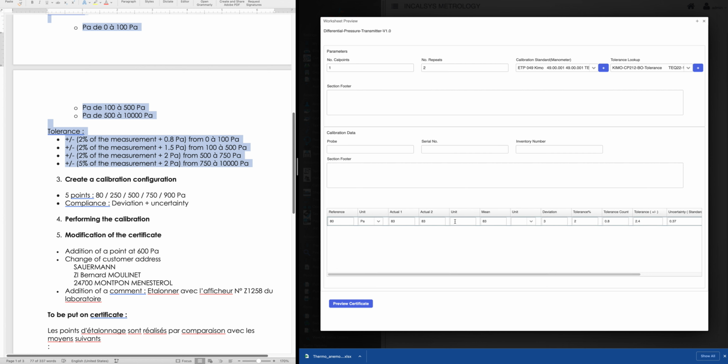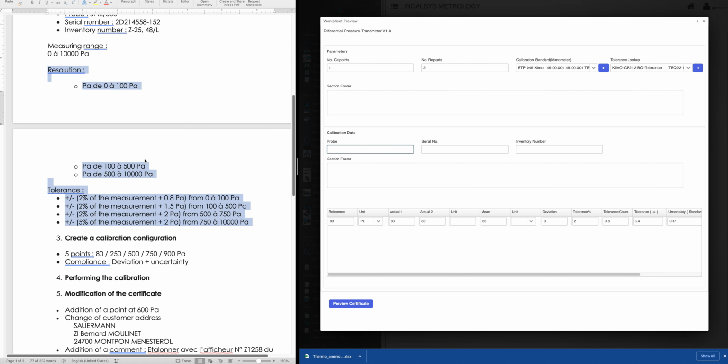One correction I need to make is my unit here. It's not a drop down, so I need to make it a drop down, which is a mistake I made, so I'll correct that. But before that, let's check the certificate template, how it comes on the certificate. So we'll do a quick preview.